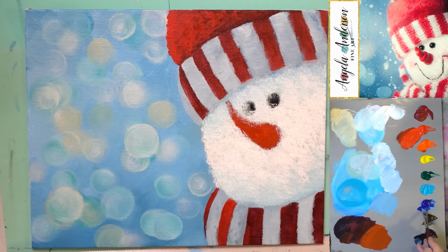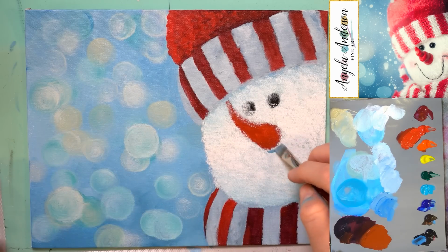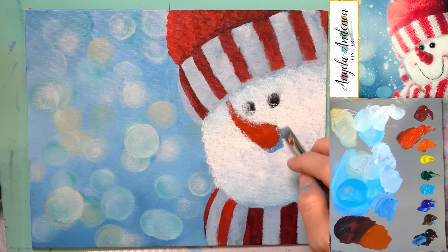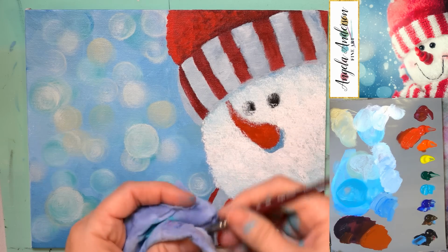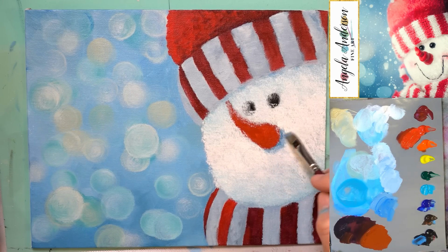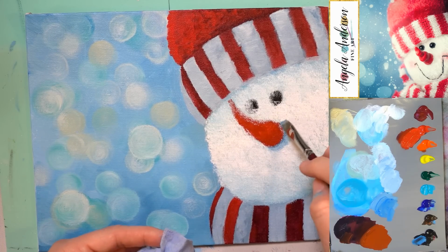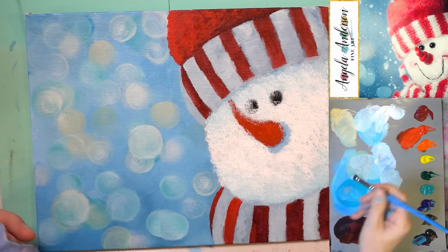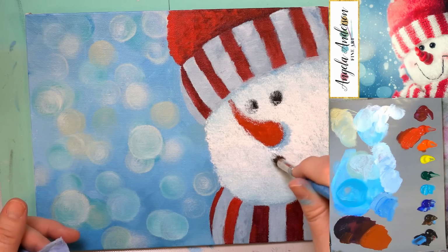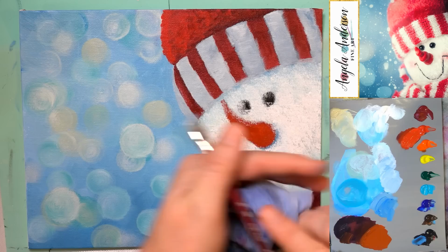All right, so let's grab some more of that blue, a little bit more of that black. I ran out of that gray color. And I'm going to wipe off my brush mostly, and go in right here underneath the nose. Do a little bit more of that dark blue shadow right there. And I might pick up some of that white and just tap over it to blend it in. Sometimes I use my finger to brush it in. This is going on thick, so it's not really brushing out, but we can go over it a little bit with this white. Just want a little shadow there. See how that makes it look like the nose is setting in.